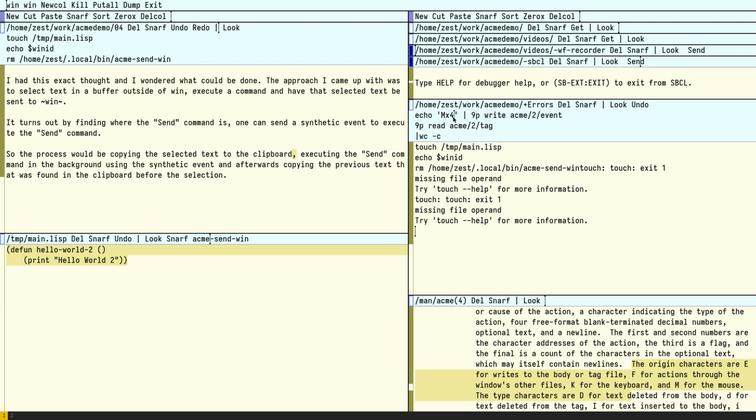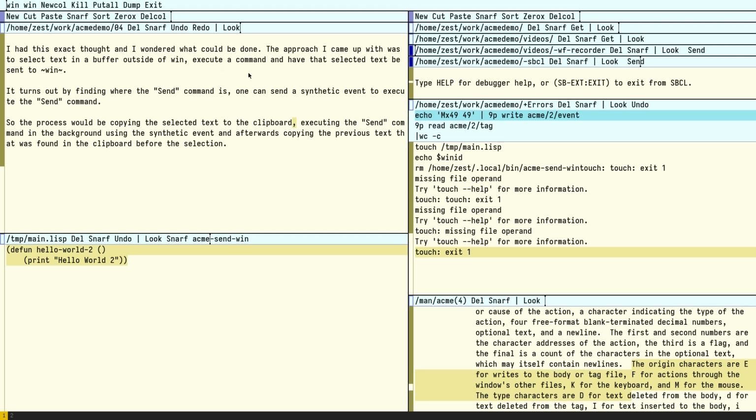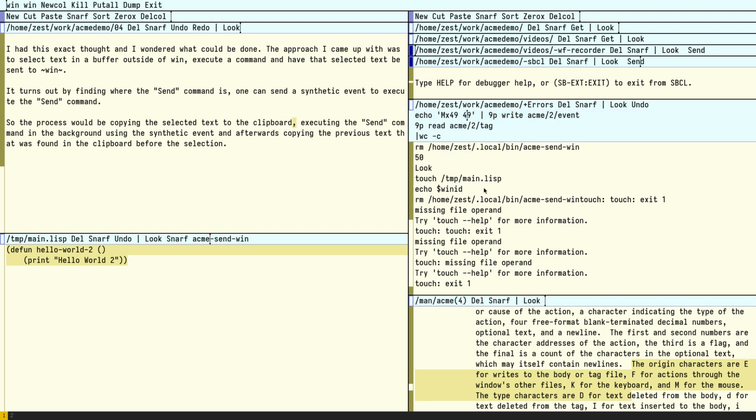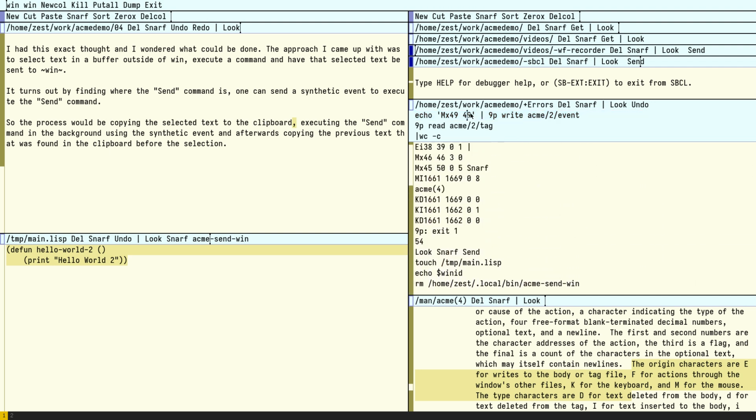Let's do 49 49. I think it's a bug because there are some lines there. Okay, this is very interesting. Let's do 30.